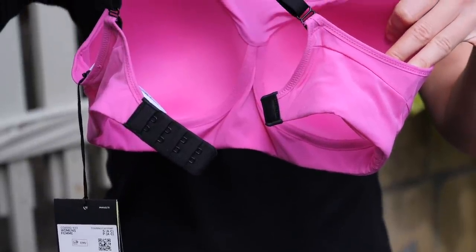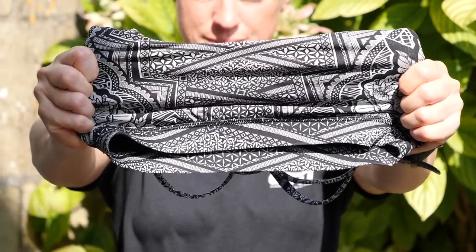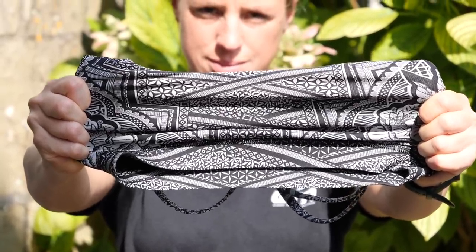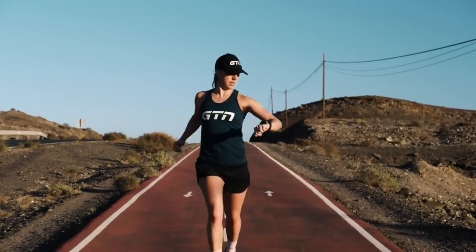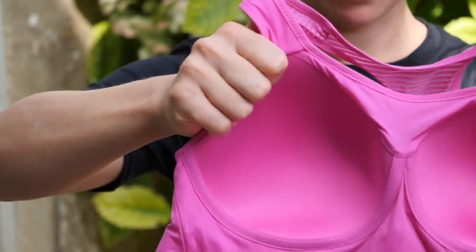Sports bras are a huge topic and one that needs expert advice for more detail, so today I'm just going to brush over the options. Finding the correct sports bra is essential to your enjoyment and comfort when running, but also to the health of your breast tissue. It really saddens me that a lot of women are put off running purely because they can't find a sports bra that's comfortable or works for them. Sports bras tend to fall into two overall categories: the crop top style, which works by squishing your boobs and holding them close to your chest — that's only really useful up to a B or C cup. Beyond that, you want a more sculpted bra-type fit that gives your boobs the support they need. Fit is entirely personal, so you'll have to try on lots of sports bras. I'd recommend investing the time to find the right comfort — go to a large department store or running shop and do the jumping up and down test in the changing rooms. Alternatively, use online shopping: order a few different sizes and try them on at home.